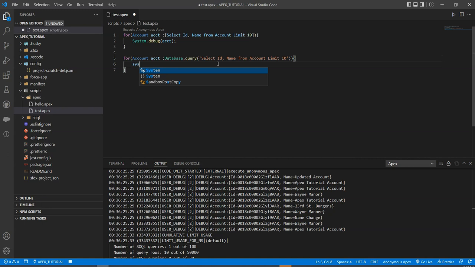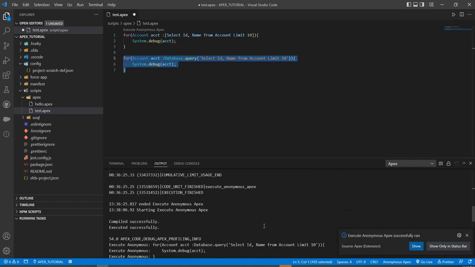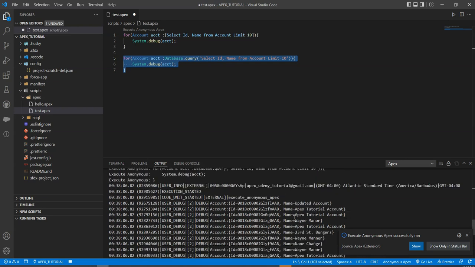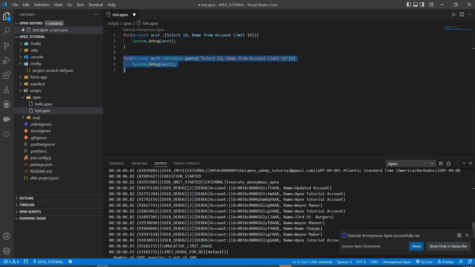And then I can do the same thing where I debug the account. And when I run that, I get the same thing. So instead of using a list, we can do the query directly within the for loop.